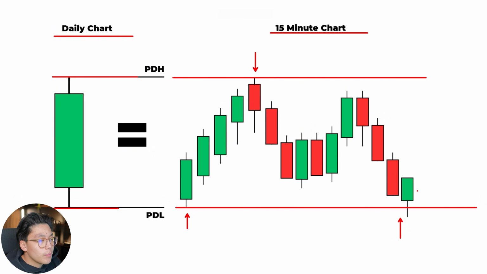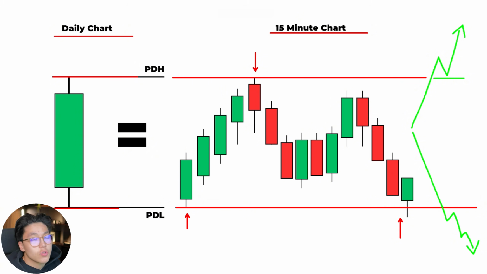And essentially what we want to be doing is looking for the rejection off of your previous day lows for a move back towards the upside, a rejection off the highs to move back inside the range, or what we're going to be looking for is continuation above your previous day highs for a push higher, or a continuation below your previous day lows for a continued push towards the downside. As you can see right here, there are a few different scenarios that we have to be looking for. There's also some different rules as well that we have to follow in order to trade this effectively. So let's go on to the different types of scenarios.